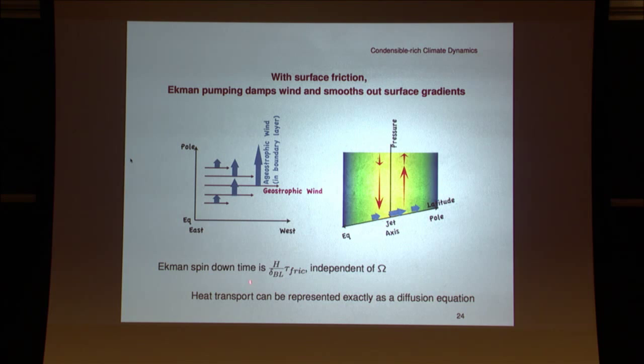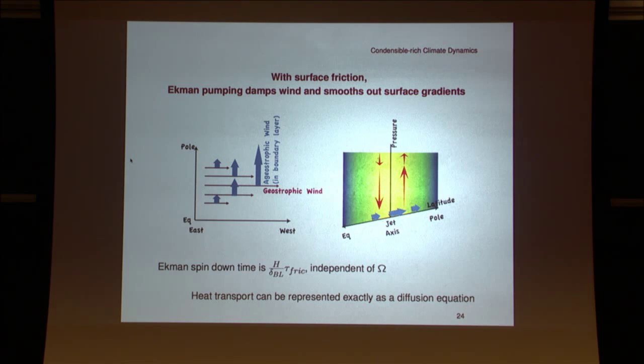Now, I don't have time to go into the mathematics of how you turn this into a climate model, but it turns out, in the paper that we'll eventually be publishing in Crock-Roy-Sock, the heat transport in this system can be represented exactly by a diffusion equation. This system winds up looking a lot like these toy diffusive energy balance models, except you can justify that model of the heat transport for Ekman damping without any approximations and even get the diffusivity.